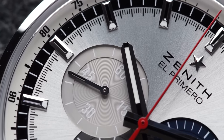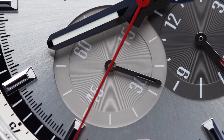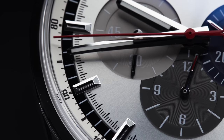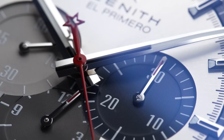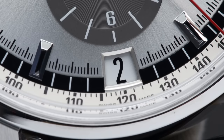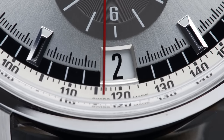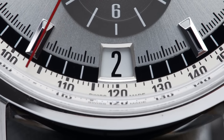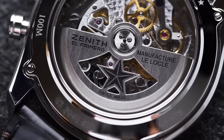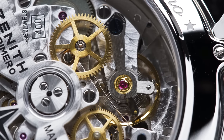Where it really gets exciting is the movement of the El Primero. It's not only a column wheel chronograph, but also developed entirely in-house. Zenith has built a chronograph movement with a 5 Hz frequency, compared to the 4 Hz you have in the current Daytona movements. With those 5 Hz you are able to measure time up to one tenth of a second. With the Zenith you also get what so many are missing from the Daytona, and that is a date — sitting neatly at 6 o'clock, making the El Primero a perfect everyday watch. Zenith also decided to show us the amazing caliber El Primero 400B through a sapphire case back. The skeletonized rotor with the star engraving makes this watch automatic with a power reserve of 50 hours.